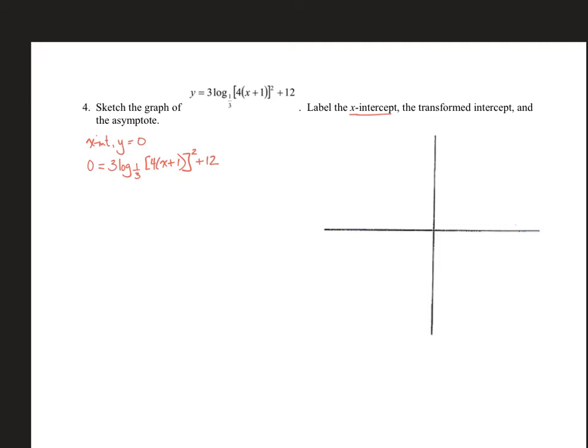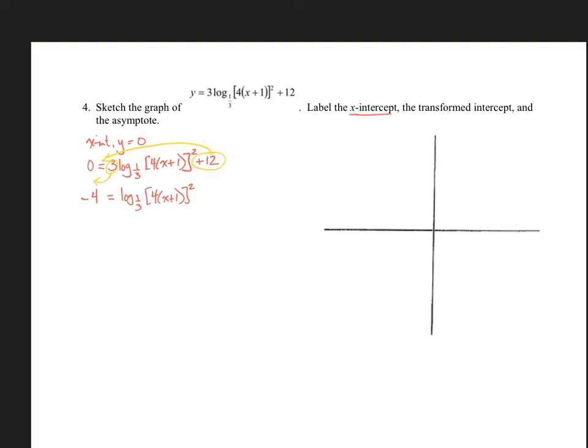Now, when we take a peek at that, I would hope that we could isolate the log term by getting rid of the other term and dividing out that coefficient at the same time. And so to get rid of a plus 12 means I subtract 12, and then to get rid of a times by 3, I divide by 3. Please feel free to jump straight to that as your first line. Now, we take a peek at that function, and we should be good.